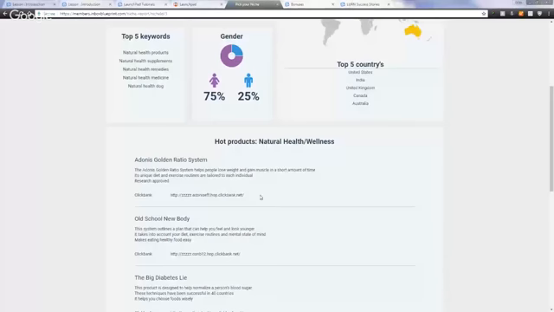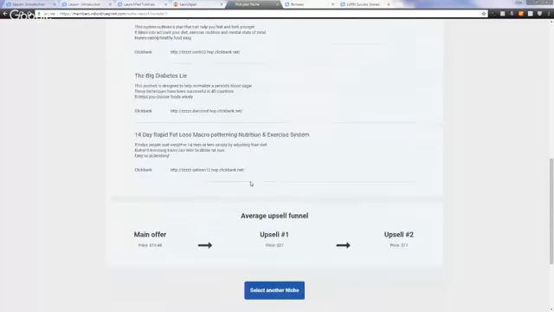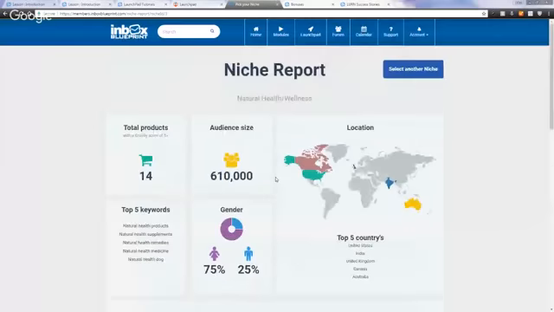If you see that right there, there are actual products you can sell that he names out for you from Clickbank in these niches. So I know a lot of people say, oh, what if my niche is this, or what if my niche is that? He actually prepares the products for you and gives you your links, or the closest thing to your links, right inside the course. So let me go back to this. He has the different hot products for each niche. I thought that was pretty cool.